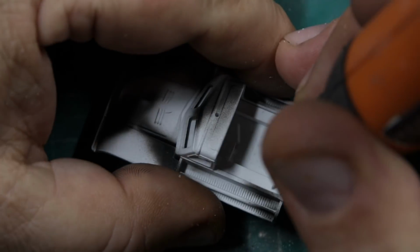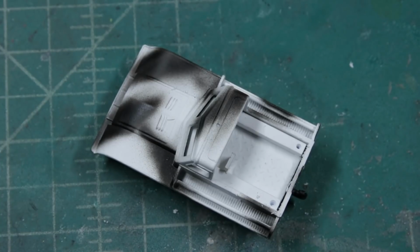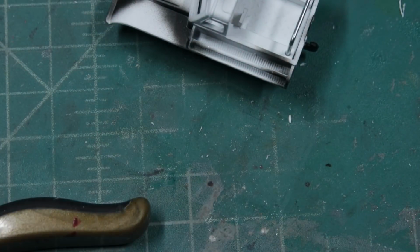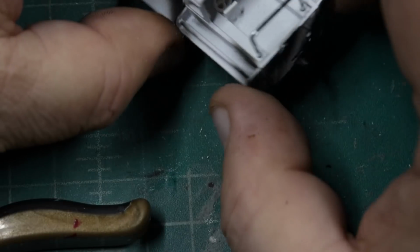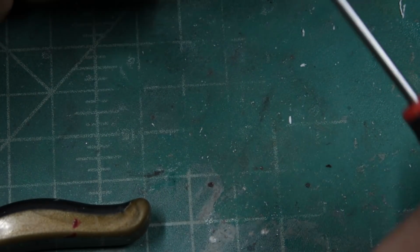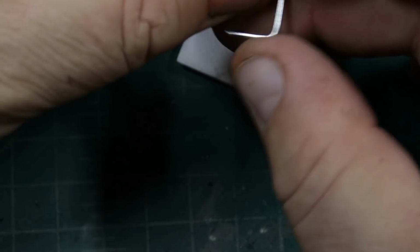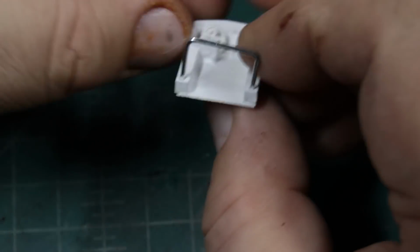So I also figured that if I was going to open the top like this, the military wouldn't just drive around like that. They would have some type of an apparatus, like the one that I did the Muse on. They would have some type of an apparatus to hold their canvas roof. So that's kind of what I'm doing here, is making a hoop for the back. And again, I don't want those bends to be sloppy. I want them to look good.